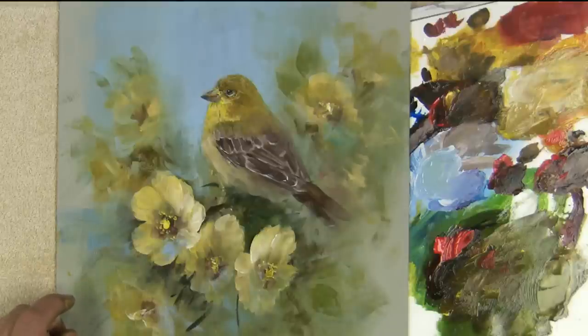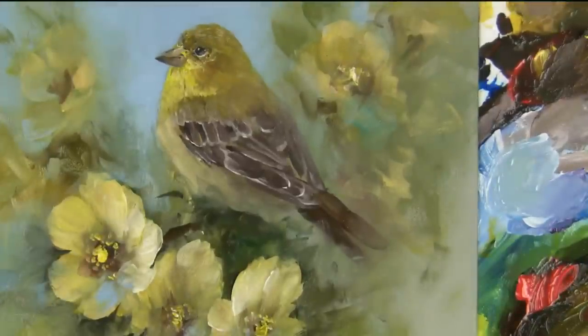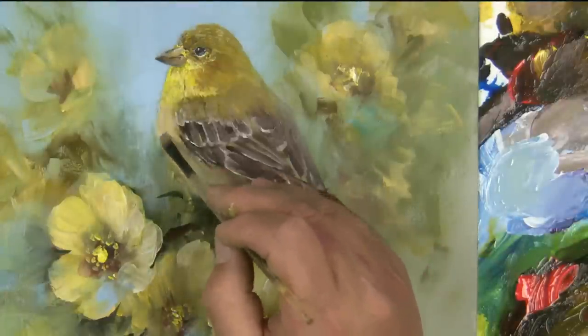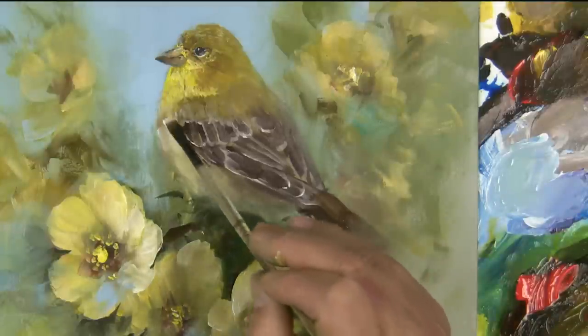Let's go back down to a little smaller brush here, and we'll come in a little closer. So we have some of those flowers done, and we can do a little bit more there. But we'll come in with a little bit more light here. Build that up on her into the light transition here. Sometimes I like to push this in a little bit more into this area.